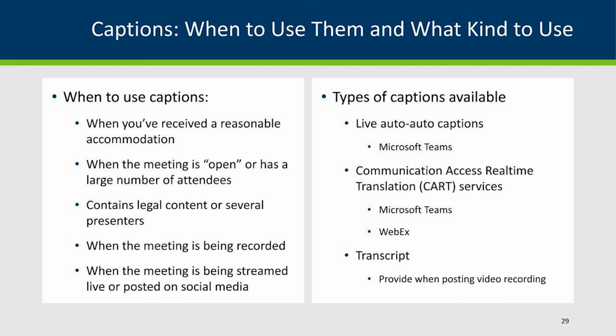Another option, if it is a large number of attendees, and large is kind of subjective, is to provide instructions on how to turn on auto captioning. For example, I'm personally looking at the auto captioning that Teams provides because it helps me focus on the meeting. And even though I am sighted and hearing, it helps me learn more about the meeting.